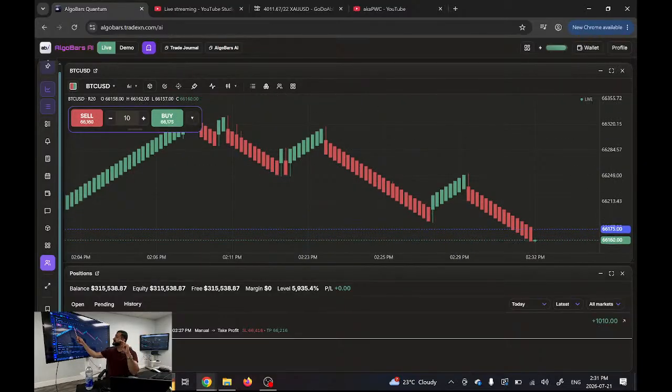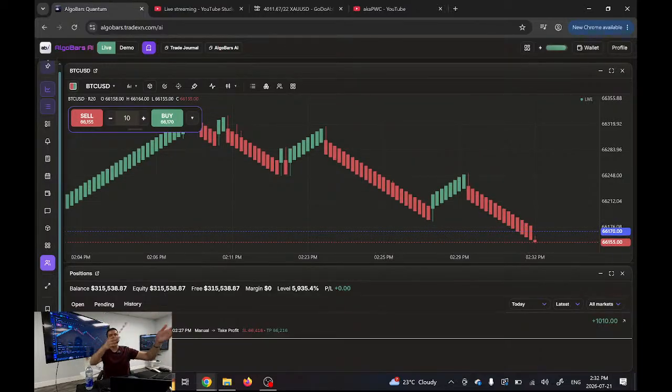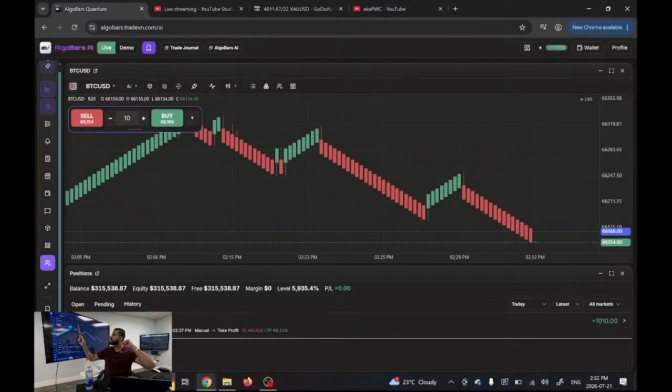How do I do that? By managing my lot size, okay? By the lot size. So the smallest lot size is 0.01, which is what everyone should start off with, okay? When you create your account, you fund your account, I don't care if it's $1,000 or $1 million. Always start with 0.01 lot size, okay? That's step 2, risk less than 1%.